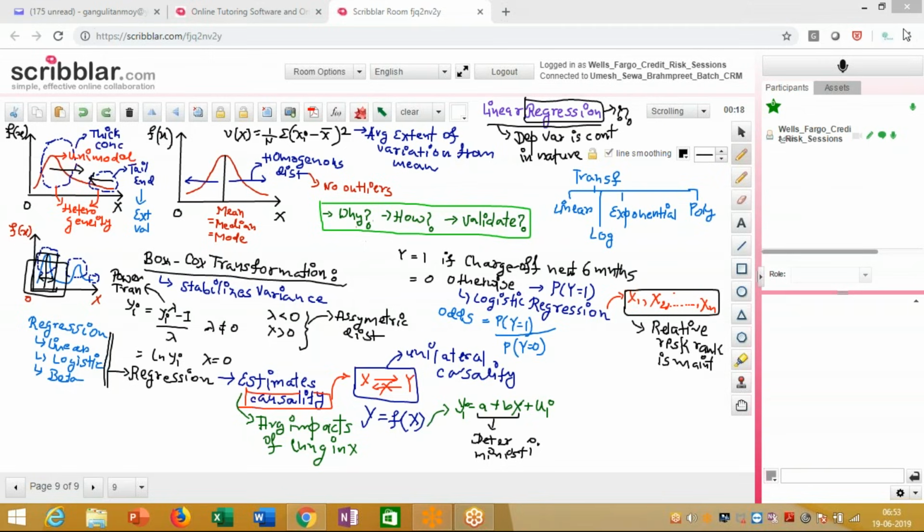As I was saying, yi, the observed value of a dependent variable, is comprised of two parts. One is your deterministic component, and the other is your random component, right? Now, how do I relate this concept of a deterministic component and the random component with LGD? What type of cases would we be having when we are talking about the deterministic component and the random component?